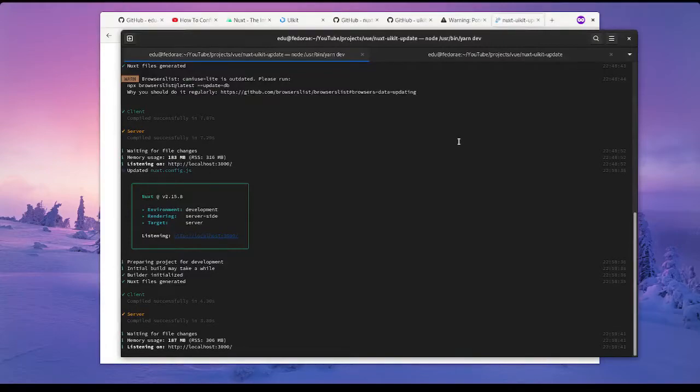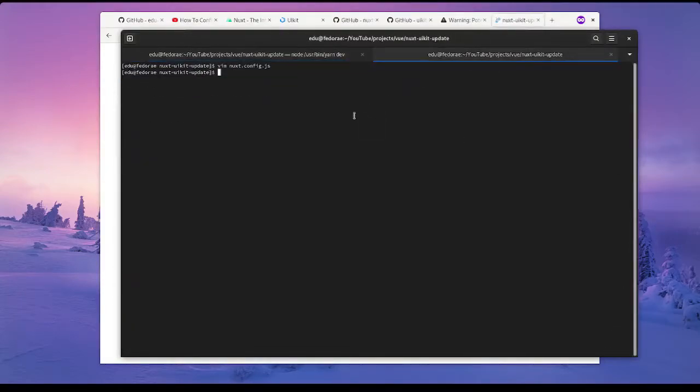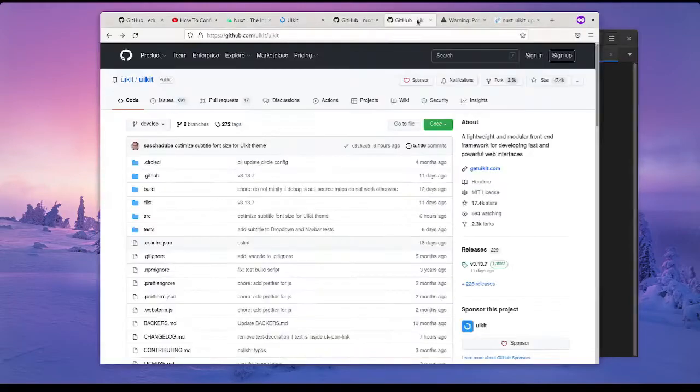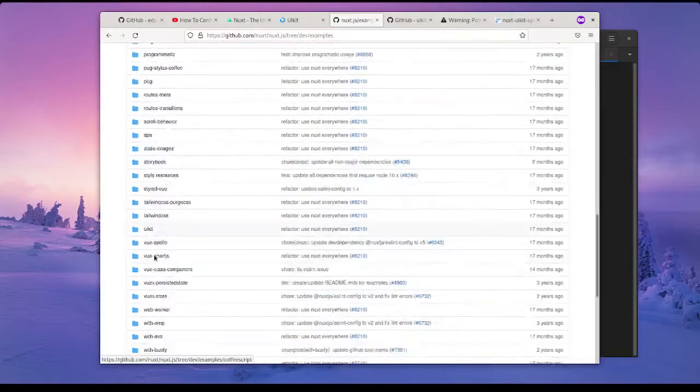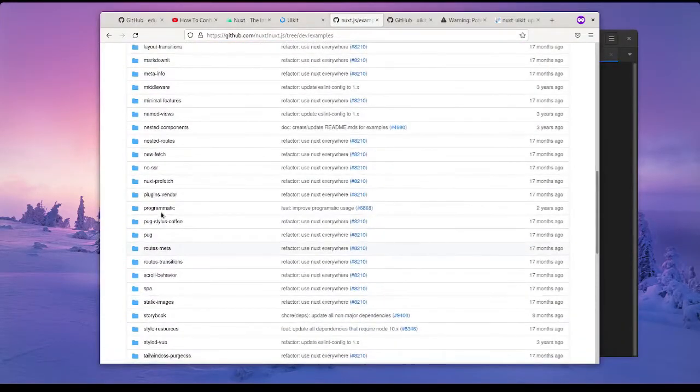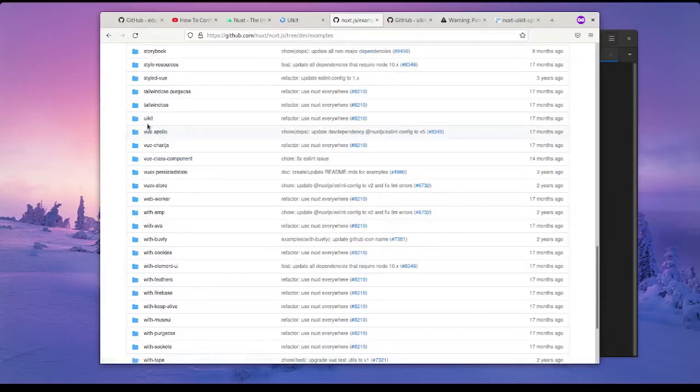For as far as I can say, I think it used to load. I don't know if I'm configuring it wrong. I don't think so. It used to load. If I go over here, they have an example, and this is where I'm getting it from. I think I had mentioned this before, that this is where I actually get this project from.